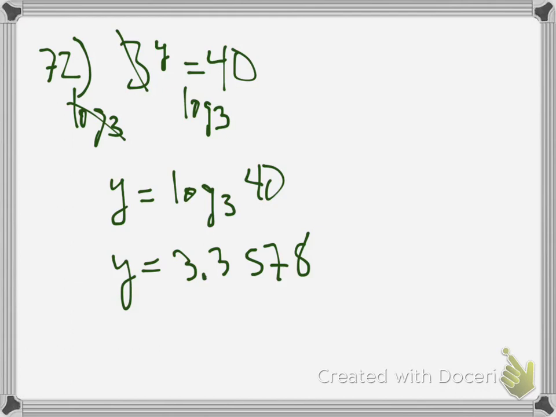I know it says round to 4 decimal places, but guess what? You'd probably be able to guess that just from looking at the answer choices on a multiple choice test. I don't know why that would even be in the directions, but whatever.